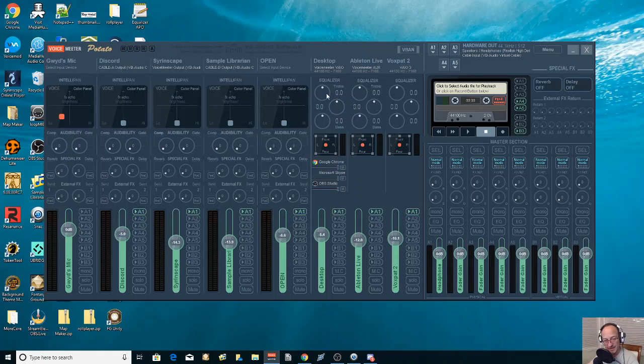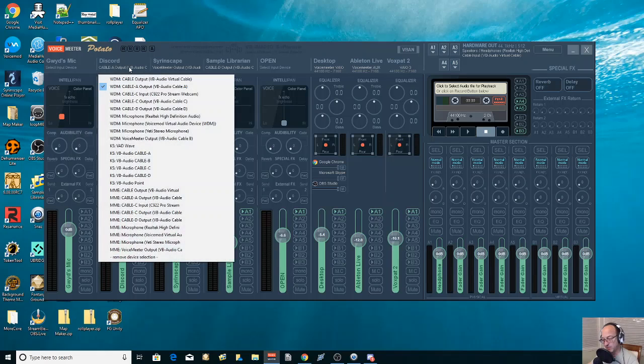Always look at that. Another thing, if you're not getting sound, but you did get sound before it was working, always check your outputs and input connections. So you see where I'm hovering over my Discord cable A output. A lot of times when I've had problems, I'm like, why is this not working? I'll click this and I'll notice that this is unchecked.